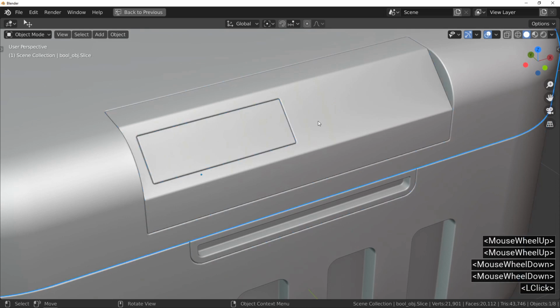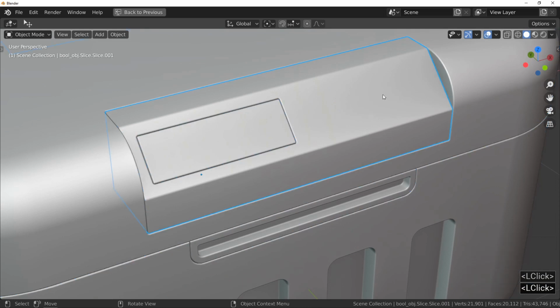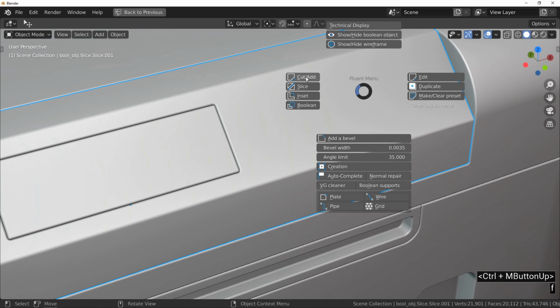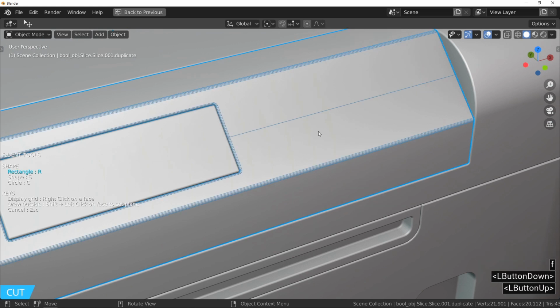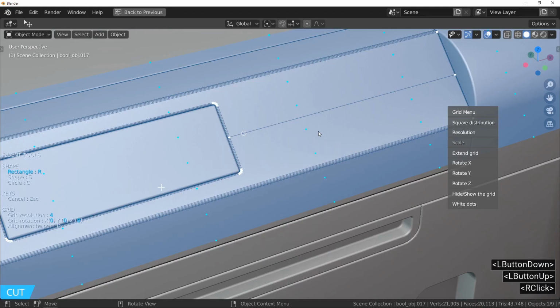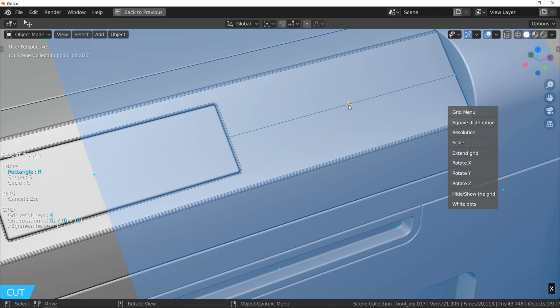Let's attack the numeric pad. We'll start by right-clicking on the face to display the grid. Here, I want to center my grid on the remaining length between the screen and the edge. So I place my cursor at one end and press the X key. I place the cursor on the other side and press the X key. And as before, you see that the grid is recalculated, moves and aligns between the 2 points.